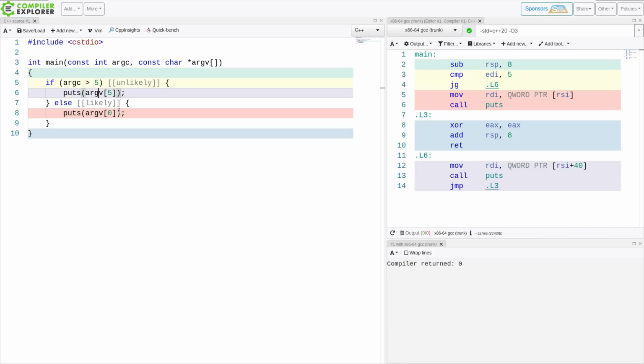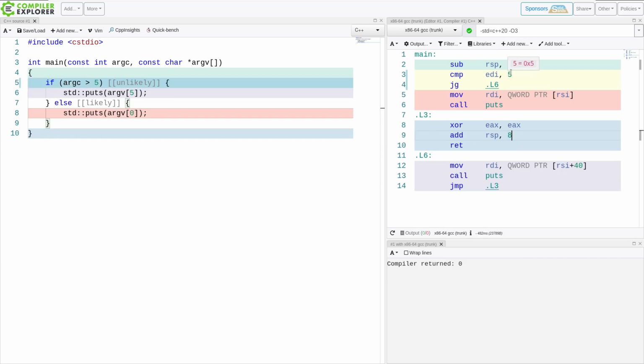Now, as an aside, both of these functions are actually in the std namespace now because we're in the C++ world, but no one really does that. I like to, for correctness's sake, and sometimes it might make a difference. All right, so this is our code. We're subtracting 8 from RSP. It's setting up which function to call here, with 2 different options, and it's generating 14 instructions. And then it adds back, this is interesting, 8 to RSP. That's the stack pointer. All right, so let's see what happens if anything changes if I change these two.